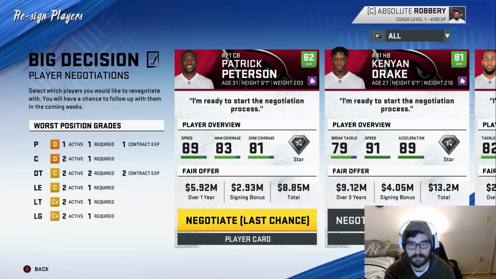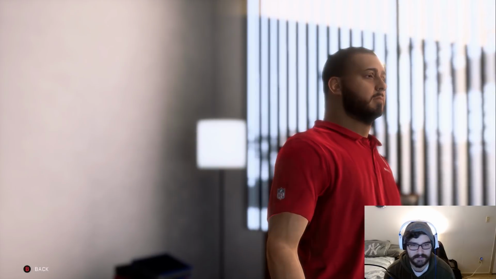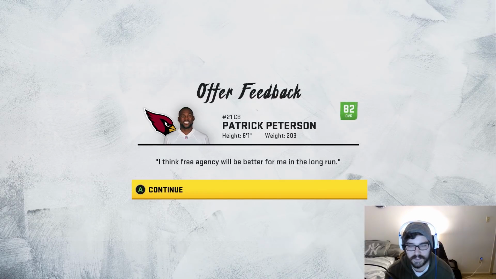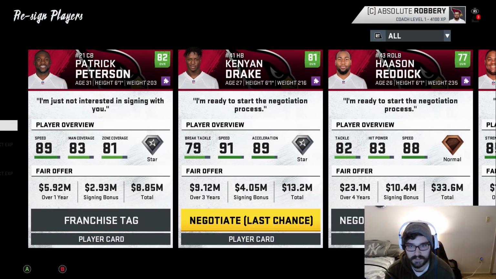What is he down to? I wouldn't mind bringing him back to like a 1-year contract. I was right, though. I think this is cheaper than what he wanted before. Let's see if he just wants that straight up. He does not want that. Okay, maybe we can try to bring him back in free agency.